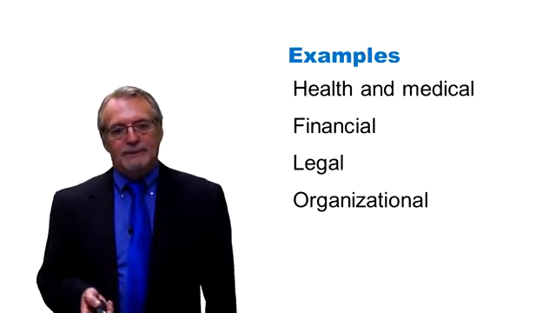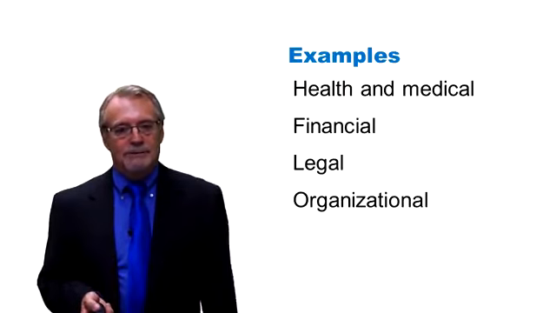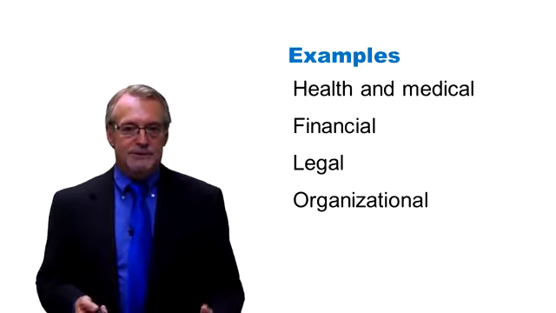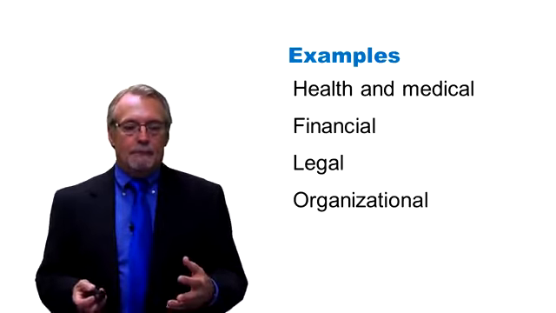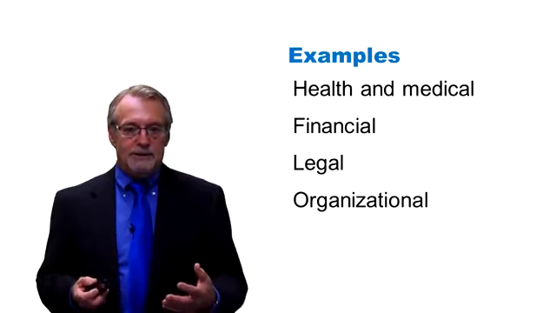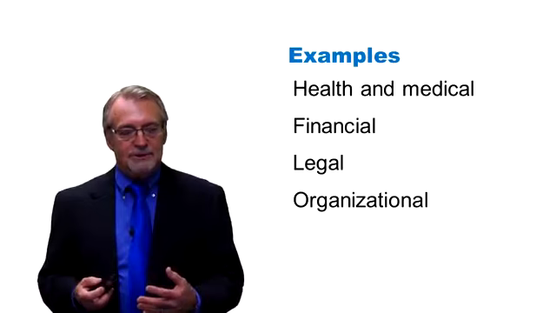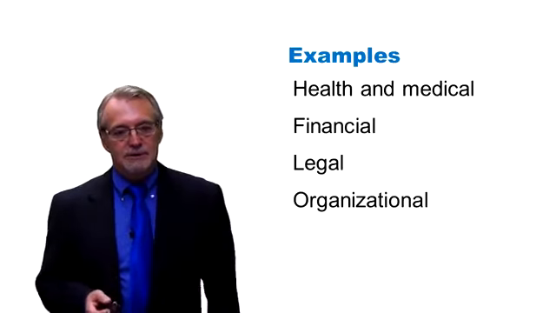Examples: medical and health things. Sometimes we don't have the information to make good medical decisions. We have to be involved in our own health and medical decisions at some point. We have to make the final decisions about things. But we need some experts along the way to give us a lot of good information, and sometimes to make some of the key decisions along the way.